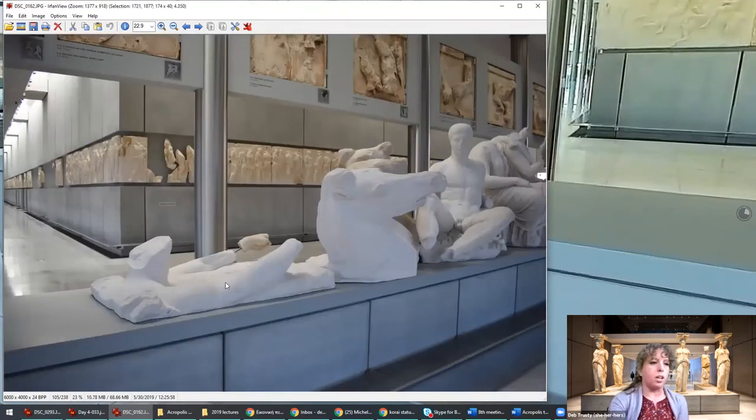Okay. So on the other side, but you can see this kind of frustration. If it looks chalky and white, it's a mold. It's not the original. These are in the British Museum, and you can go and see them there if you want to. But look at this. That's the hand. That's real. That's the original. So the hand of this charioteer, which is probably Selene, is here. The rest of it is in London.